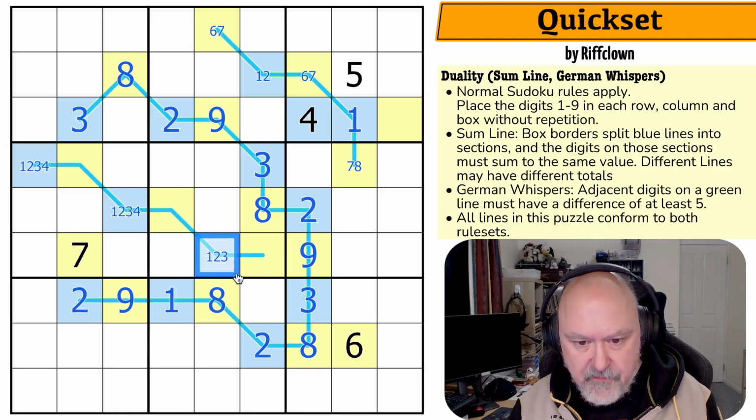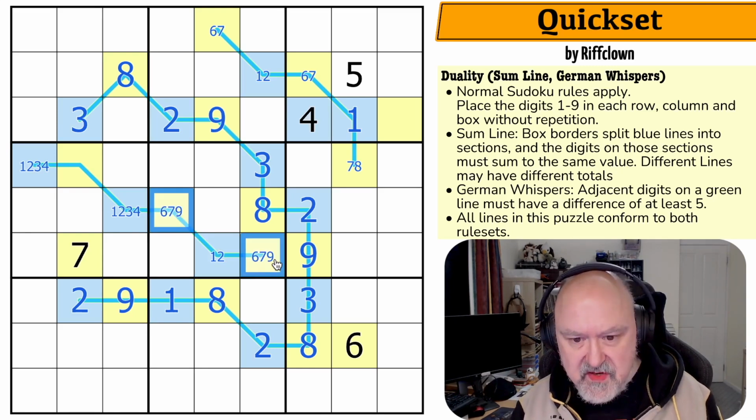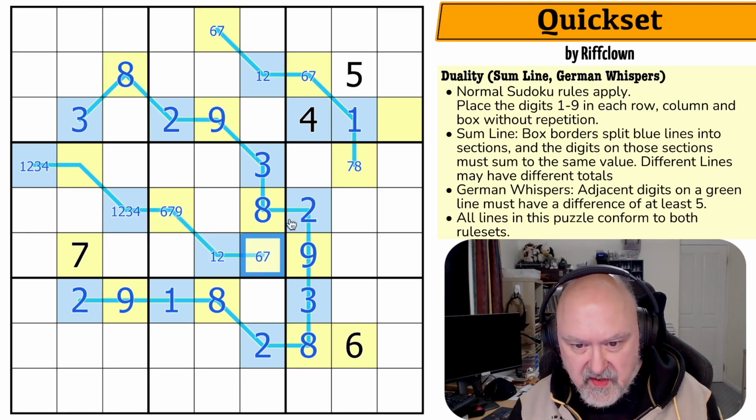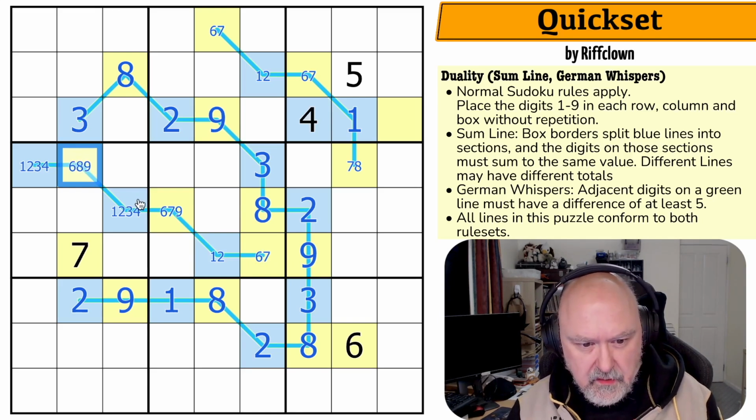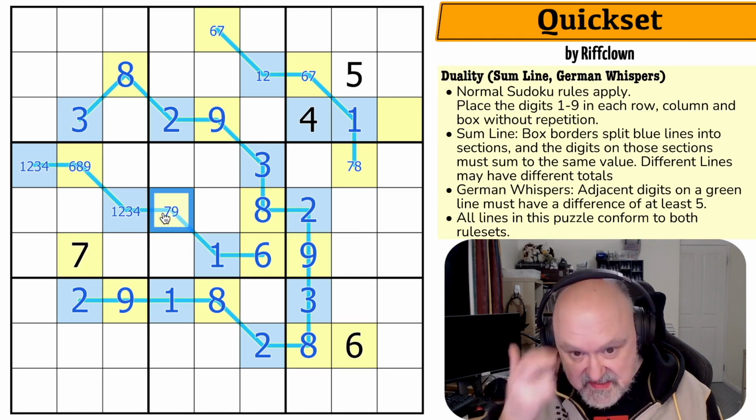This one can't be 4 because both of those would need to be 9. Can't even be 3. And these are from 6, 7, 9. This one can't be a 9. It couldn't be an 8. This one, I don't know. But I'll get there. This is from 6, 8, or 9. This is a 6 because of that 7. So this is a 6 because it sees 7, 8, and 9, which means this is a 1. This is a 7, 9.